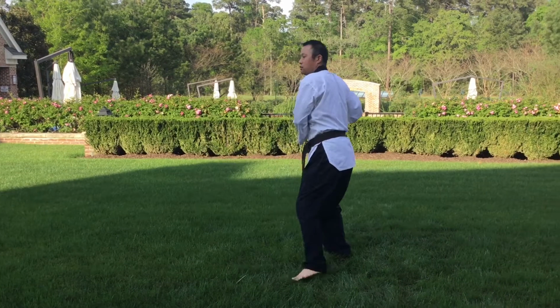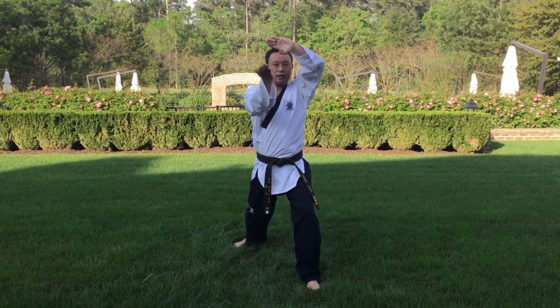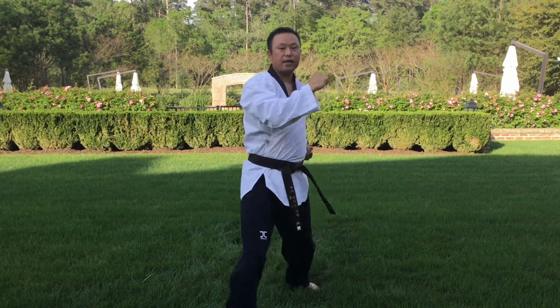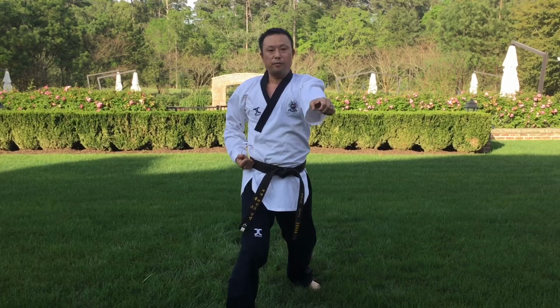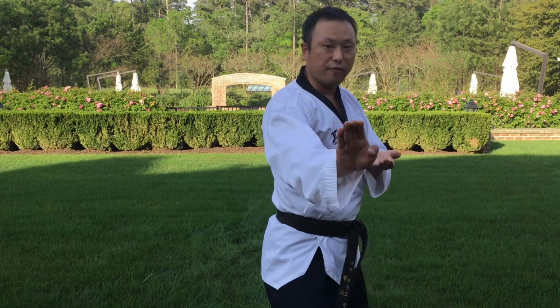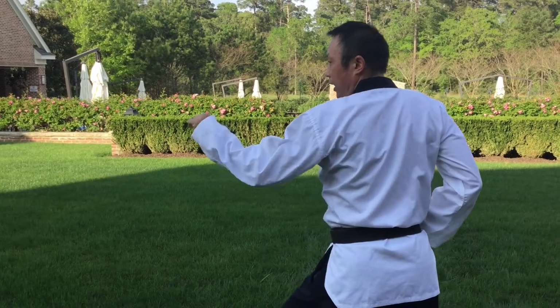From here, so front stance. Swallow knife hand block. Good. Knife hand strike. So neck. Then from here, front kick, left hand punch. Okay, from here you do side kick, double knife hand block. Turn all the way around, outside block, back stance.